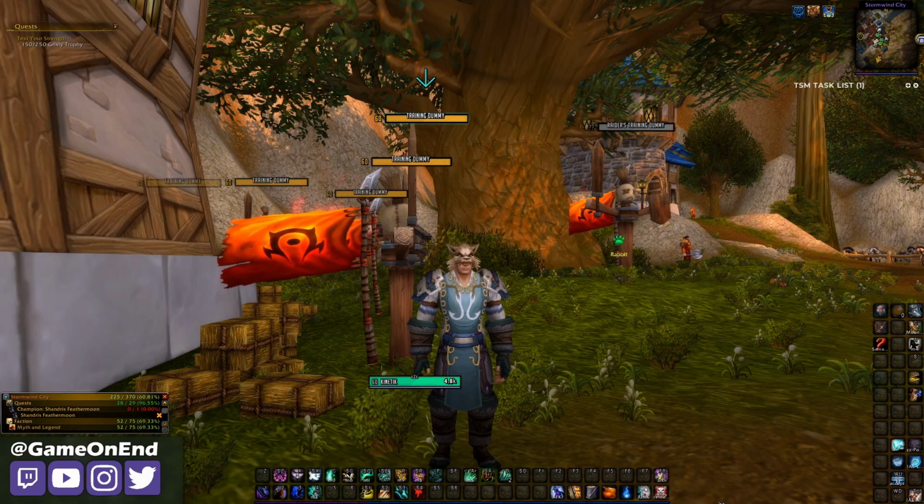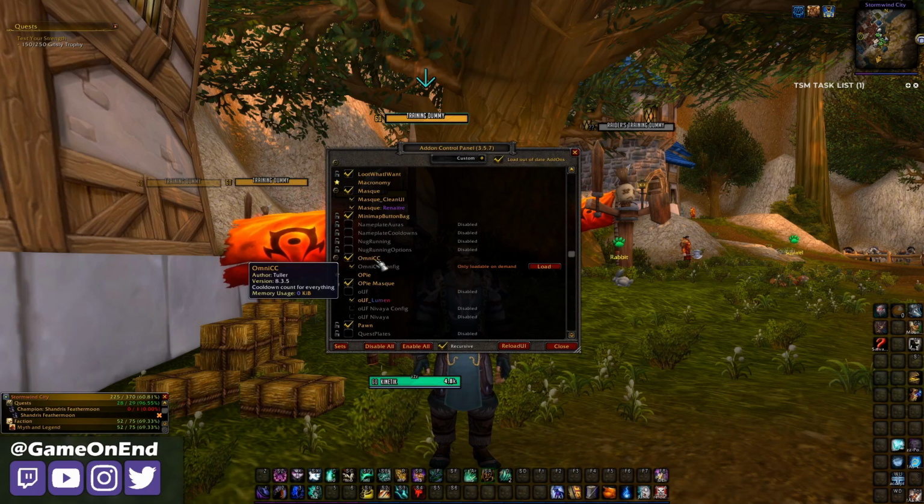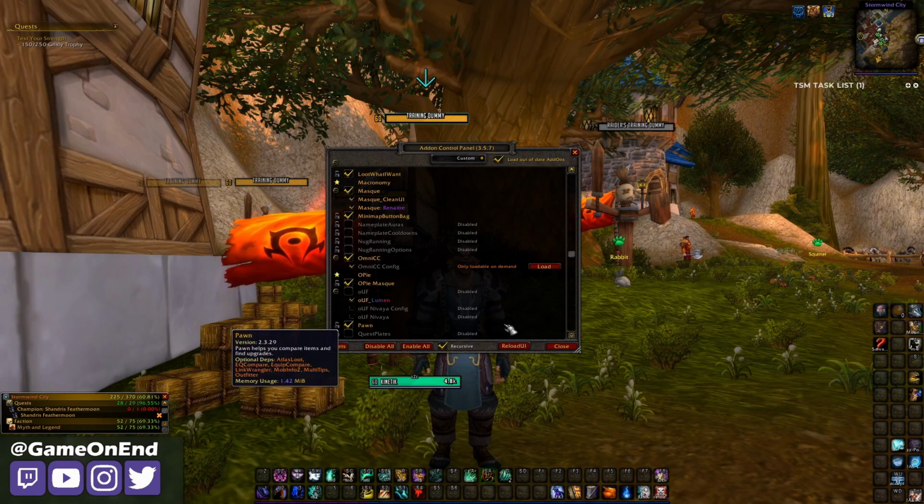But for some of the other roles, it can be much easier to simply be able to see what abilities are proccing for you and what you need to cast when. And there's a lot of add-ons out there that try and help you to do that. Some are super complicated and some are super simple. Either way, if you play with the default UI or if you play with custom action bars, there's a lot of things out there that can help you to just get that little bit of extra edge. So as always, we're going to use Add-on Control Panel to enable and disable as we go. So let's get going.